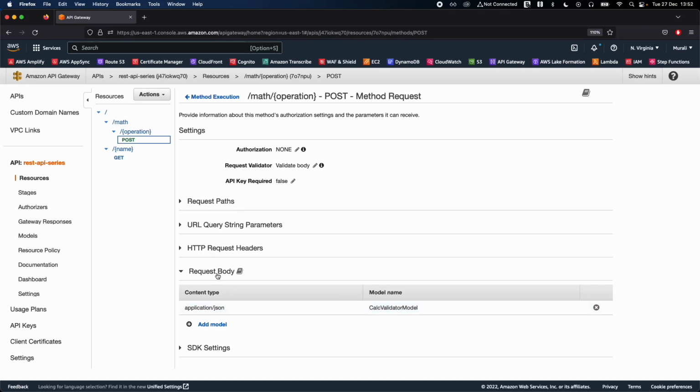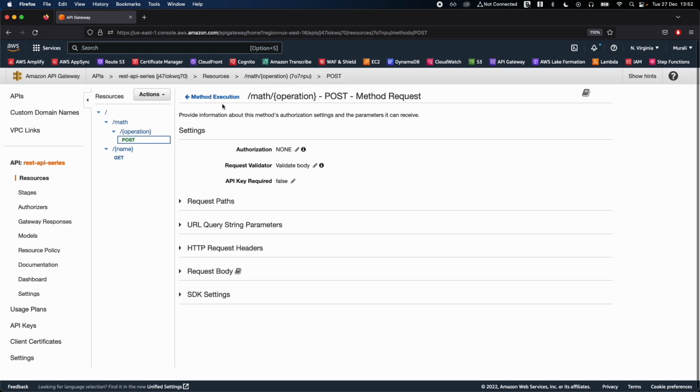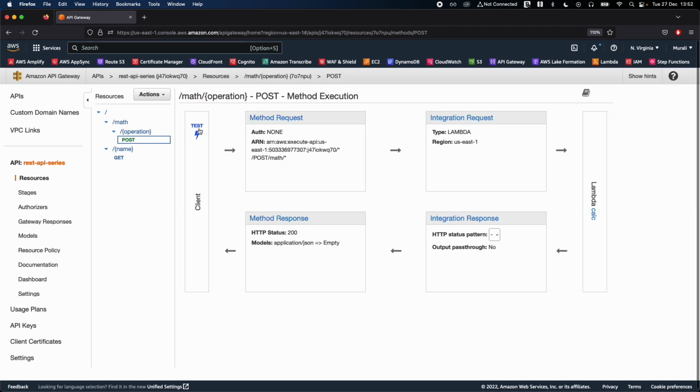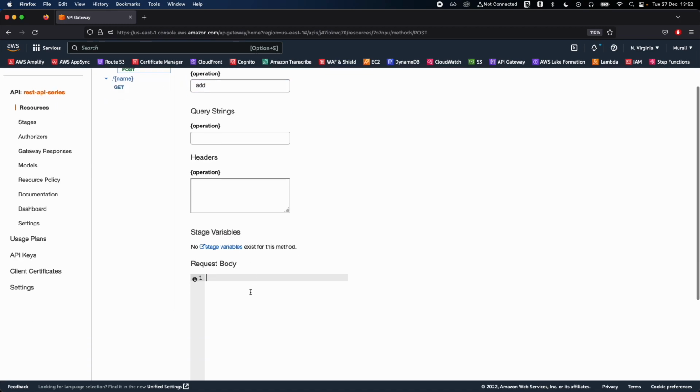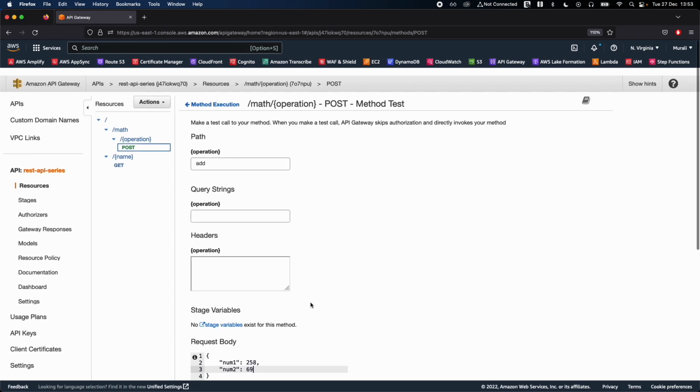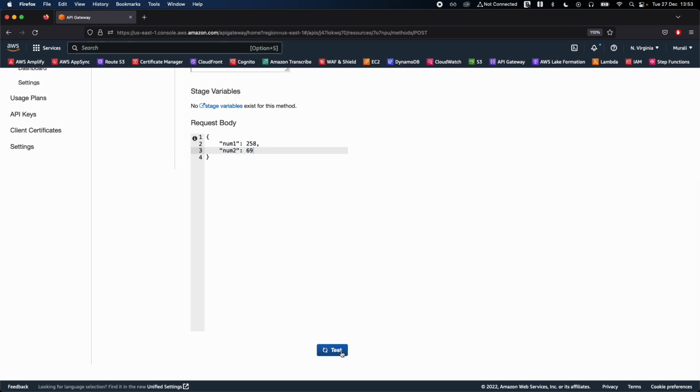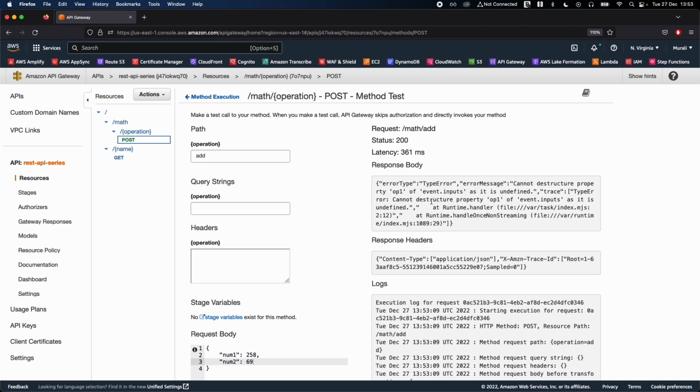so that now you have set up the calc validator model. What it's going to do is, whenever you test the function, for example, if you go back to the method execution screen and click on test. The operation is add, and the operands, you remember the format of testing this API is num1, and you need to send the body something like any number that you want, which should be of type number. Go to num2 and then select some other number like 69 or something, and now if you go ahead and click on test, this should work as expected.